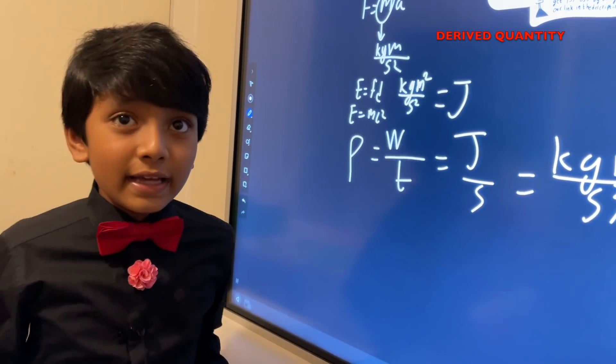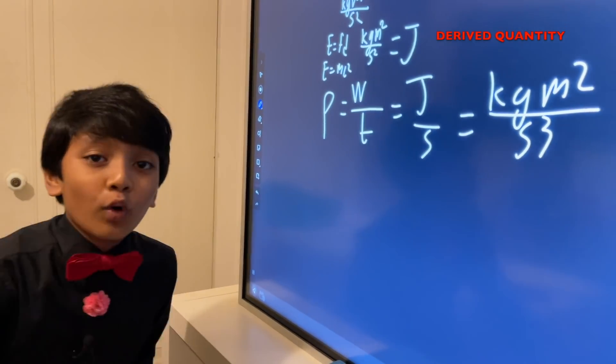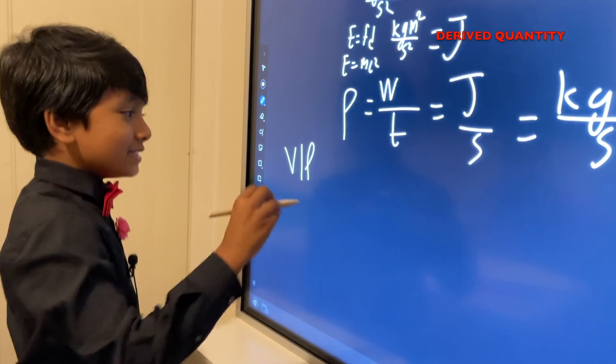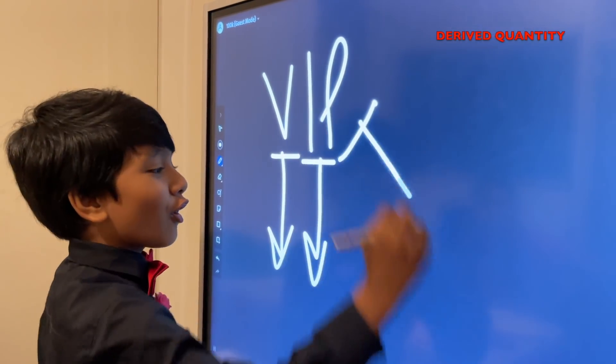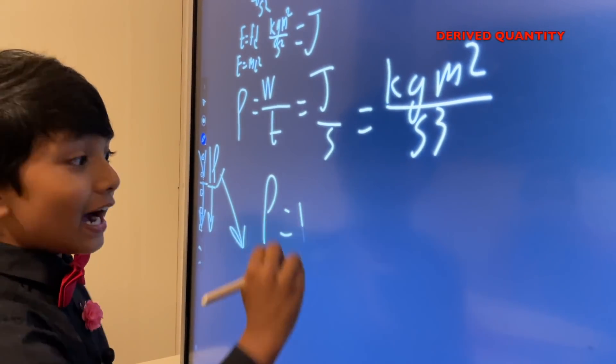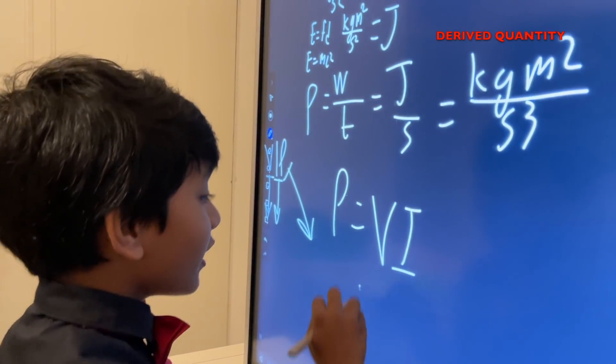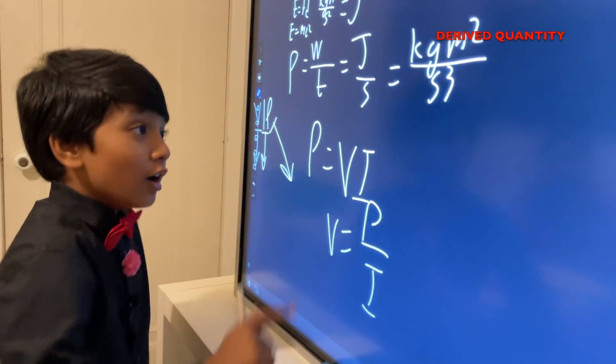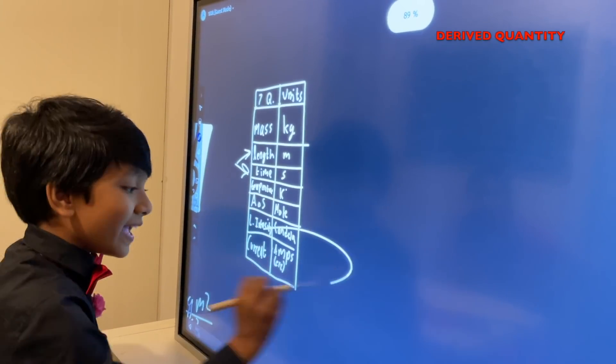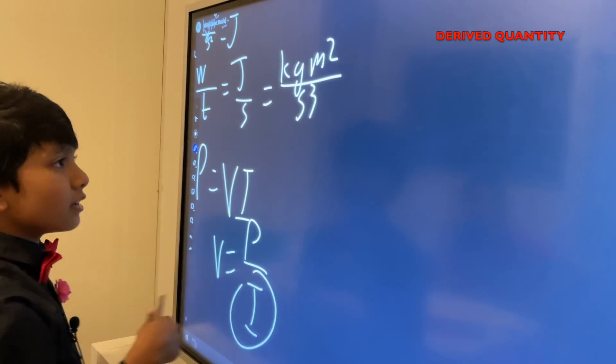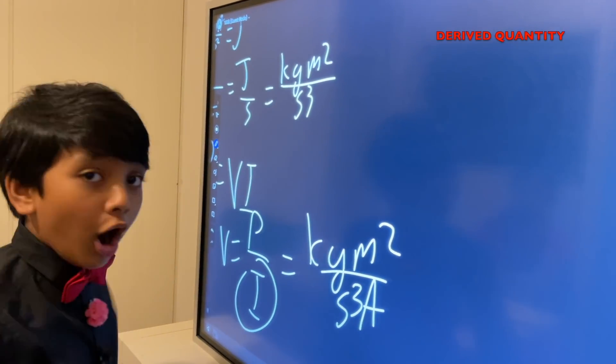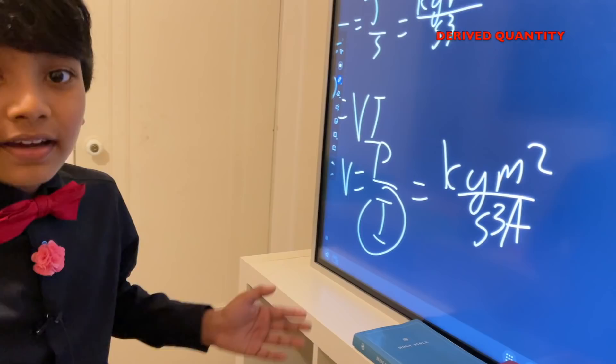But, wait. Maybe there's more in the electric realm. Sorry. But, anyways. Maybe there's more in the electric realm. Let's look at the VIPs. The very important people. Also known as voltage, current, and power. All right. So, that means that P is V-I. But, what if we change it up? Switcheroo. Am I right? V is P over I. Oh, my God. Let's look at this. I's a new challenger. Another one from our list. And now, we combine that with power to get kilogram meter squared over second cubed. Oh, my God. This is truly peak. This is the peak.